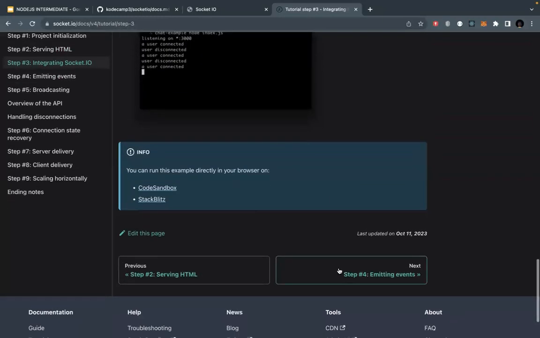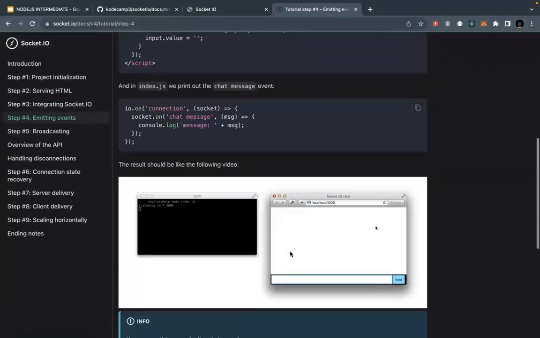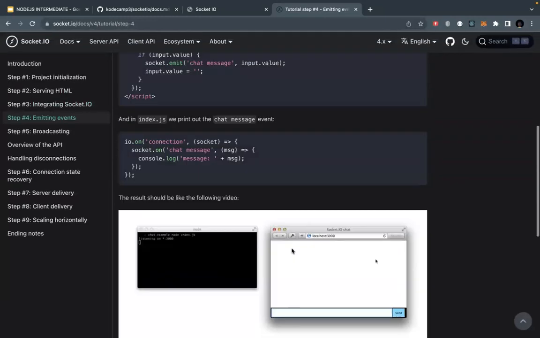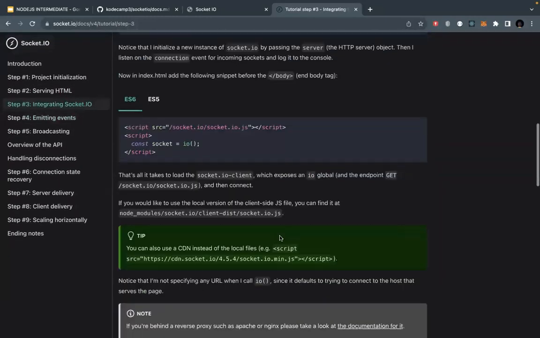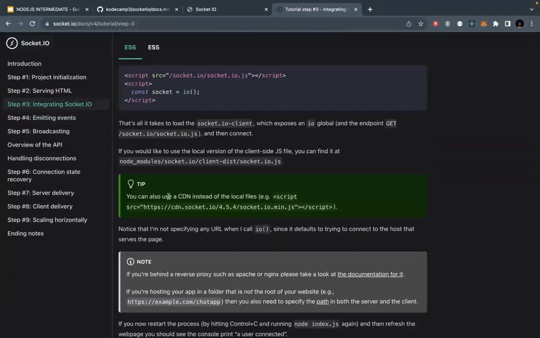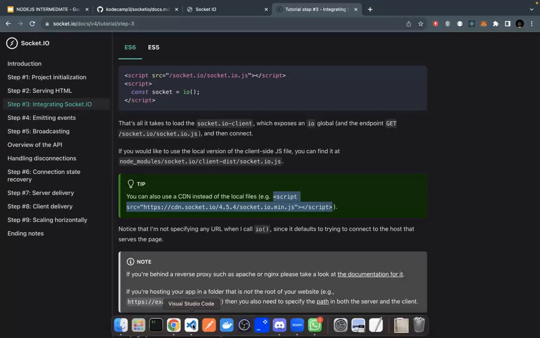You come down here and copy this. You can use a CDN instead of the local files. I don't want to use a local file, so I'll just copy this CDN link here.